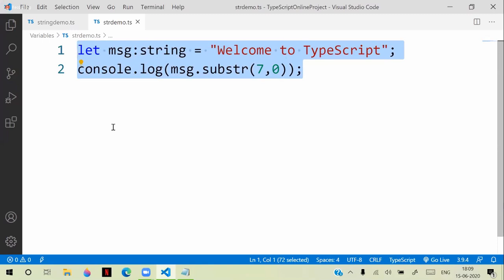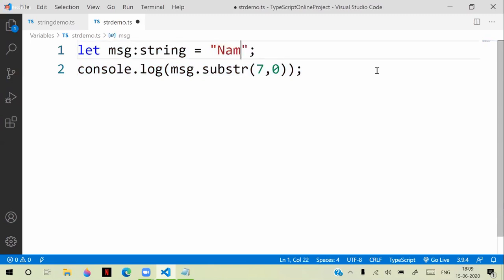Suppose we have a string separated with delimiters, comma separated, with a name like Samsung TV, some price or other details, and in stock.